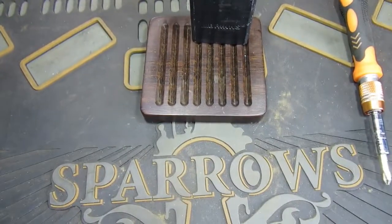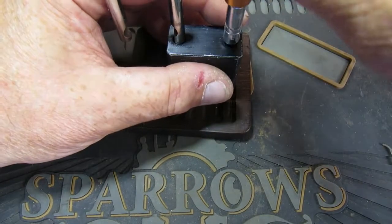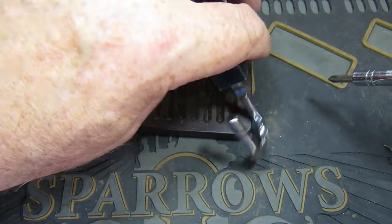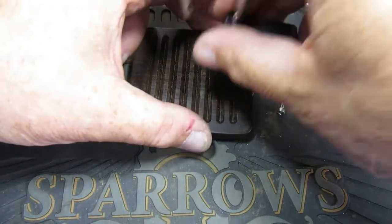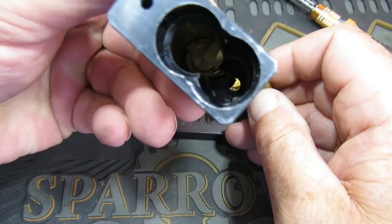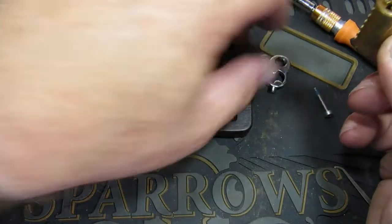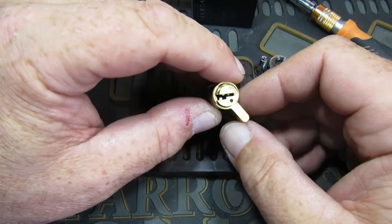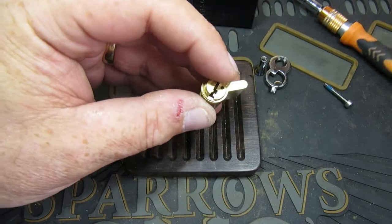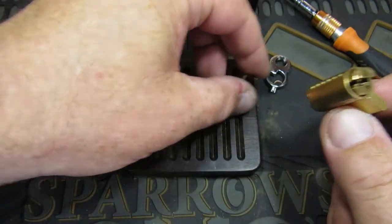So there is that. Let's adjust the camera. There we go. And let's have a look inside. And there we go. All fairly normal, what you would expect. Stick those there out of the way. And circlip. That's that off.